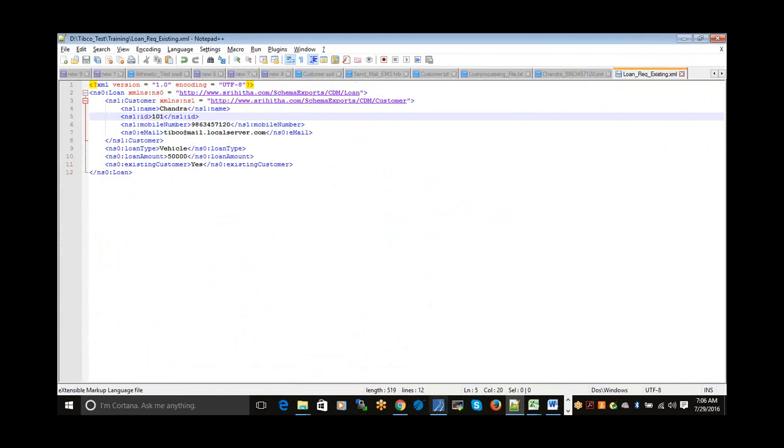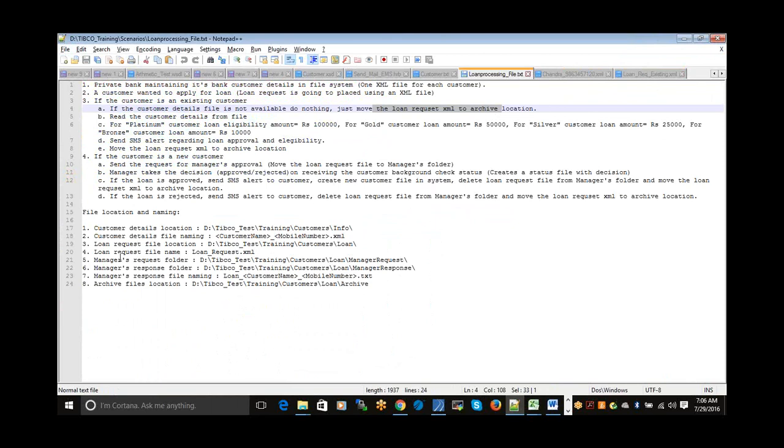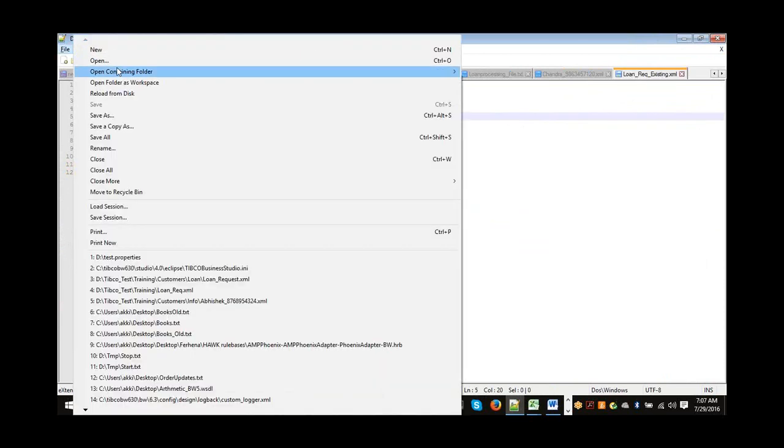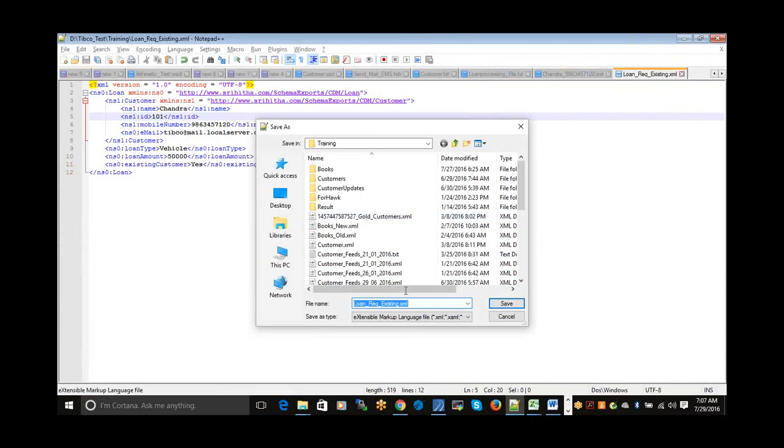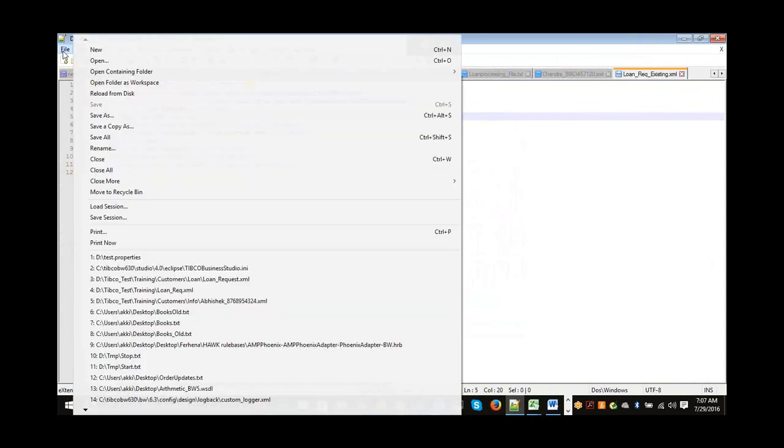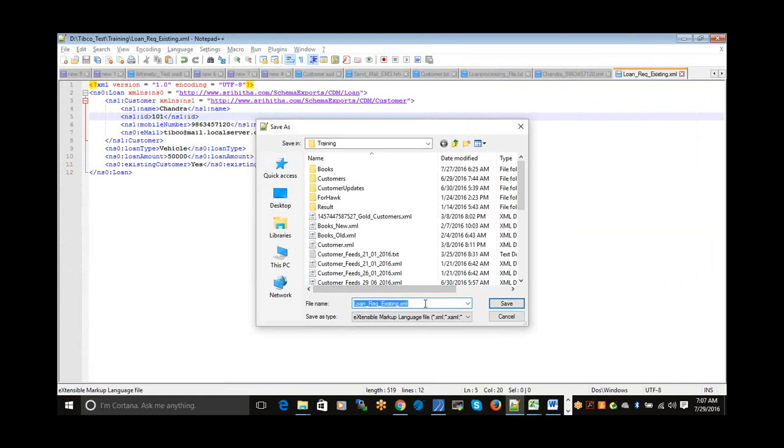This needs to be saved as, this is the location, right? Okay, save. I'm just saving the file into that particular location.